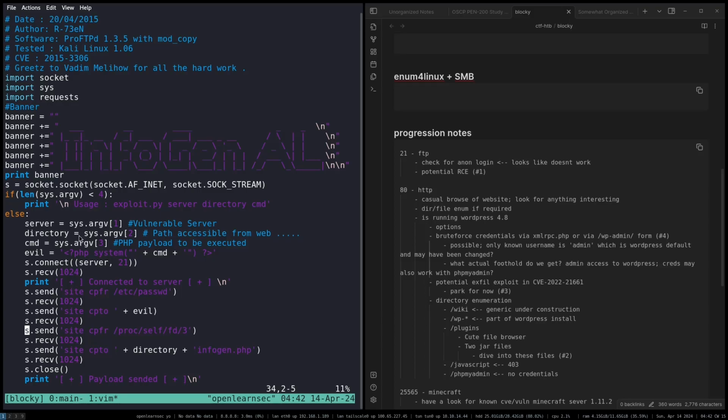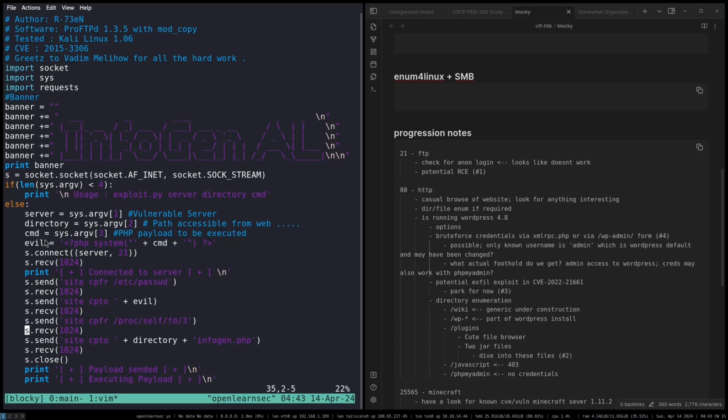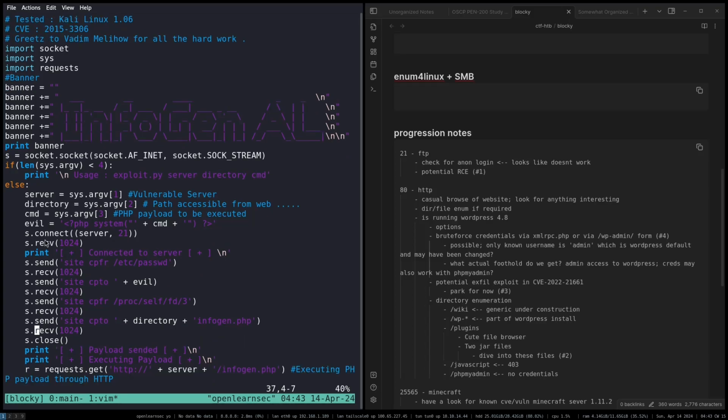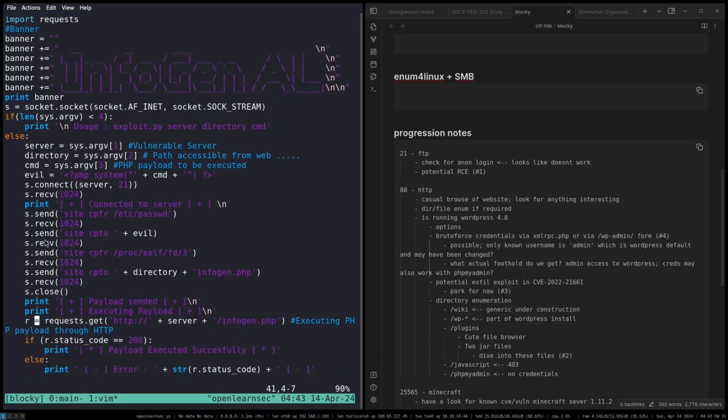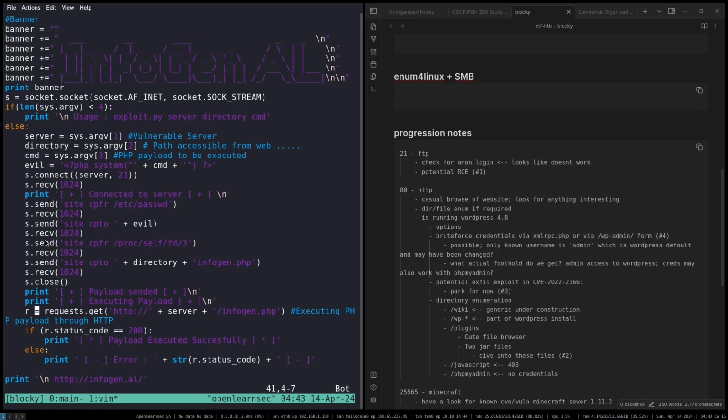And then it looks like it's doing a raw socket connection. And then it calls. So I think this assumes that one of the FTP directories is accessible via the web.